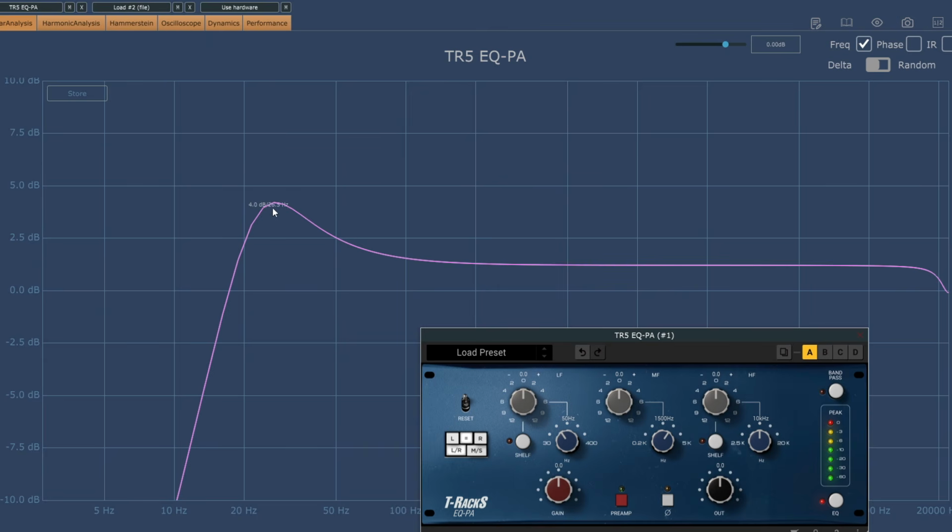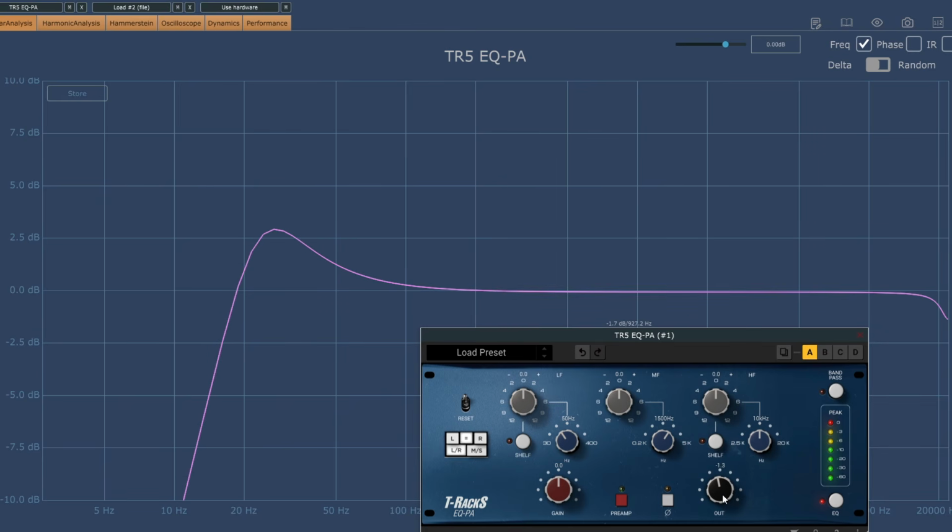A non-negotiable high-pass filter, tuned down low like this, suggests they've modelled a transformer input or output stage, as well as just the EQ. For most of the audible frequency range, however, the response is commendably flat. But it's not at unity. There's a boost of over 1 dB for the whole frequency range. This is easily enough to fool you into thinking there's a desirable box tone, when in fact it just got louder. A better starting gain setting for this plugin, in my opinion, would be something like this.